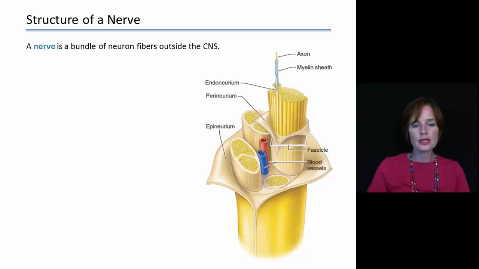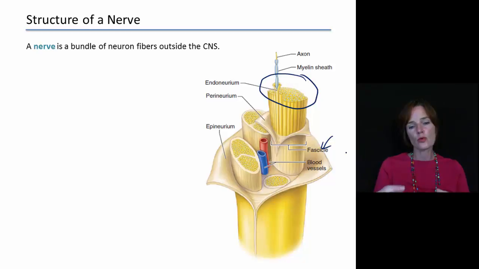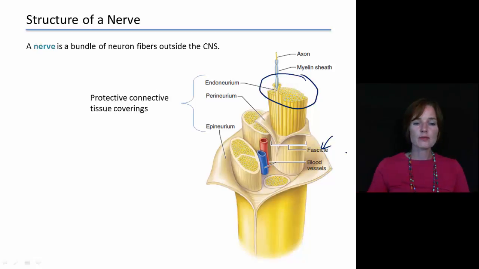Notice that when we're looking at this, you've got so many of them bundled together. They are held together with what's called a fascicle. And then we have several of those held together in a tighter arrangement to give us the whole nerve structure. There are also some blood vessels running through the center. We have protective coverings of these different neurons. Again, it's really important that we protect the delicate tissues.